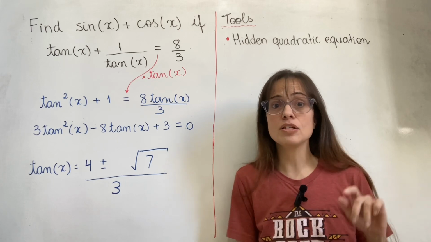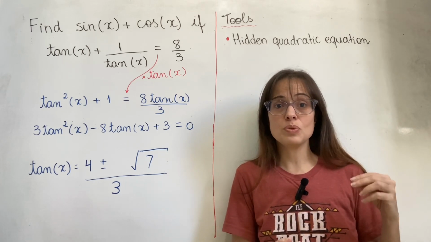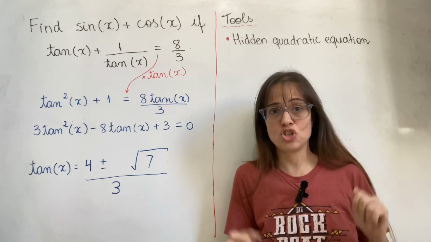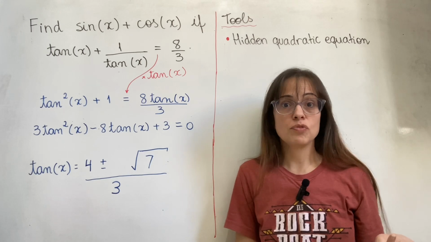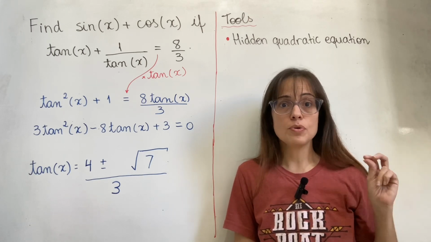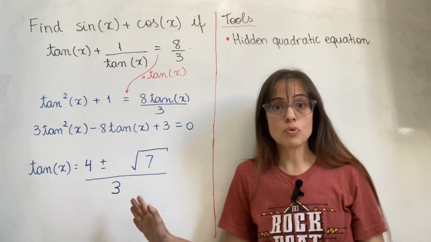Now, I did say that the observations we made in the beginning were optional, but since we did do the observations, let's check if the answers that we are finding are doing what we expect from them. First of all, we said that they were both going to have the same sign, and this is happening because they are both positive.